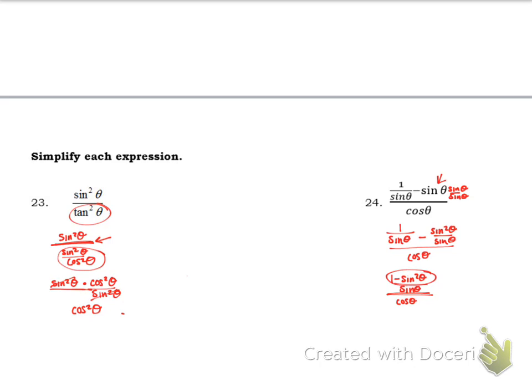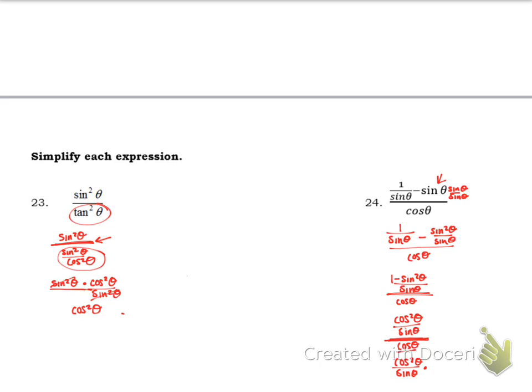Okay, this 1 minus sine squared theta is one of my shortcuts. It's cosine squared theta, so I'm going to rewrite them with my cosine squared theta. Still has sine on the bottom. Still has cosine underneath him. Okay, I'm going to multiply by its reciprocal, and we're going to see kind of what happens here. So I got my top fraction. Here's my big fraction bar occurring here. So there's my top fraction. I multiply by the reciprocal.